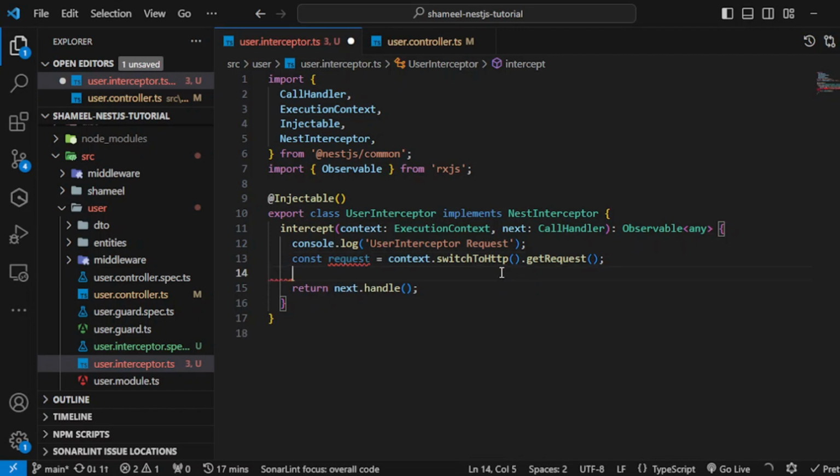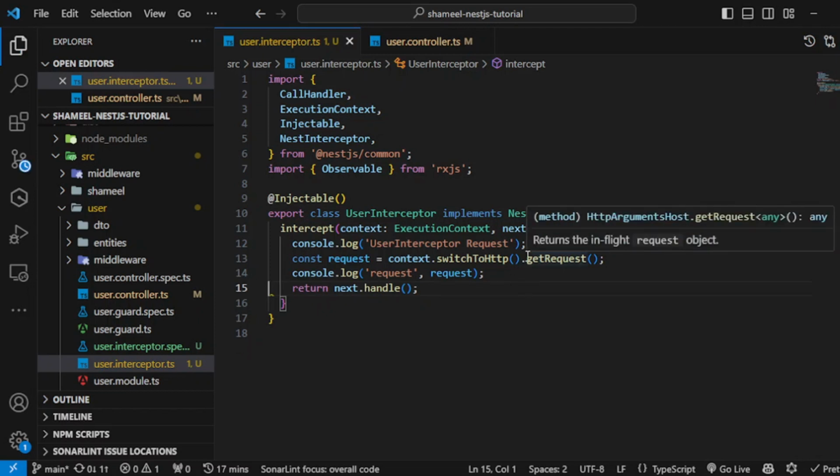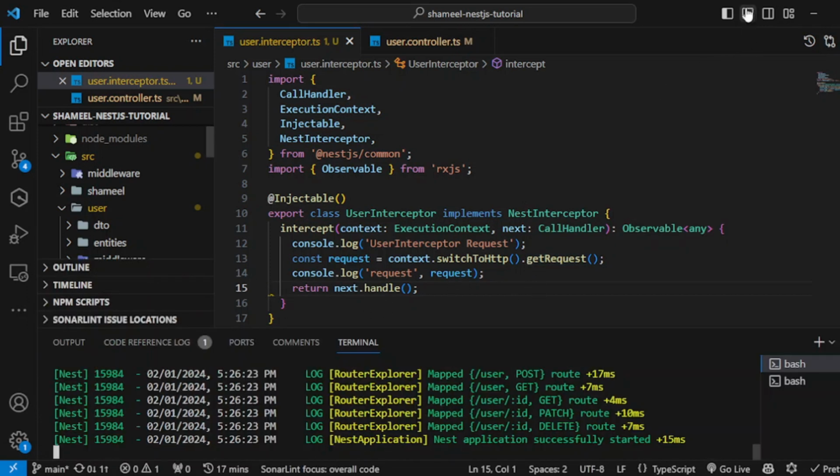Let's move with getRequest and then console log this out. You also have access to the body, headers, or stuff like that. We did some of this in guards as well, so it is similar to how you catch the request in guards and how you catch the request in an interceptor. So I have saved this.